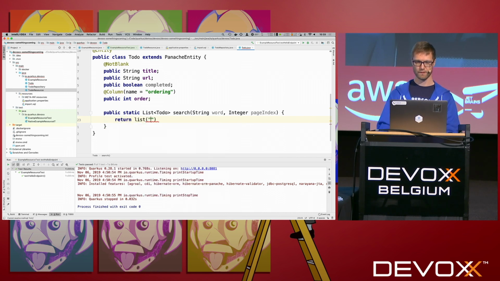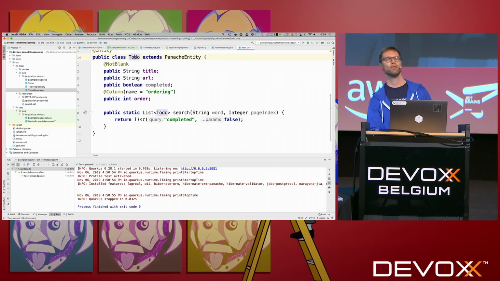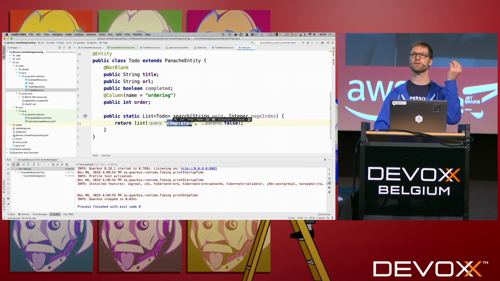So let me do a list. So it's a simple way to pass the HQL query here. Completed false. That's it. That returns all of the to-dos that have not yet been completed. And it doesn't look like HQL or SQL, JPQL, but it is. The key point is that this is contextualized JPQL. Select todo from todo where, we can infer it because we're inside Todo or the Todo repository. And then completed equals something. If you just pass the predicate, we can pass the value and you're good to go, right?